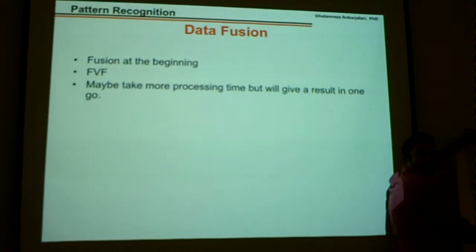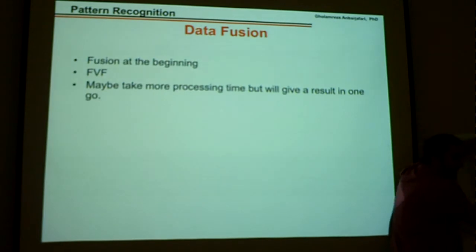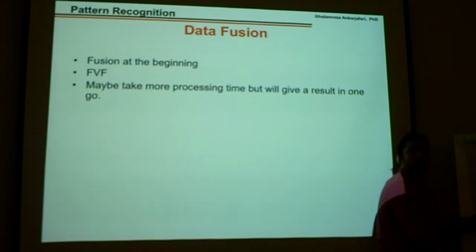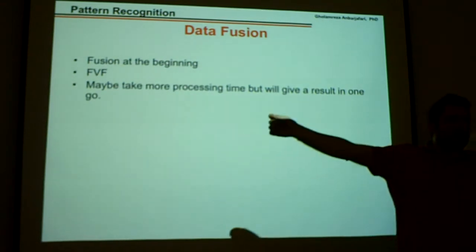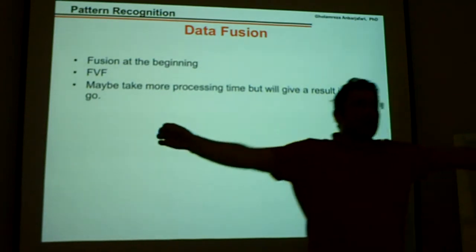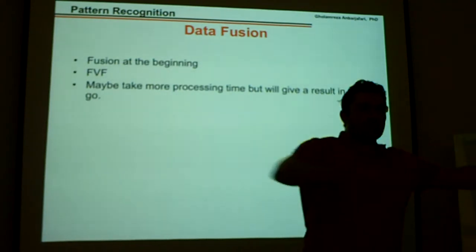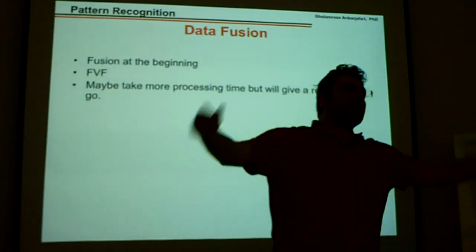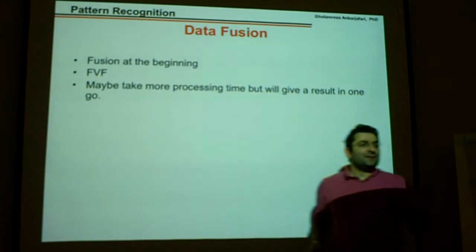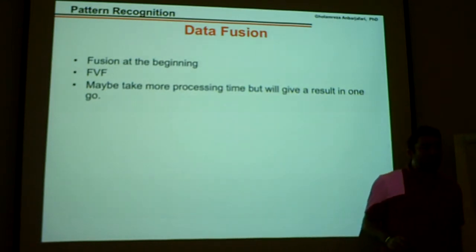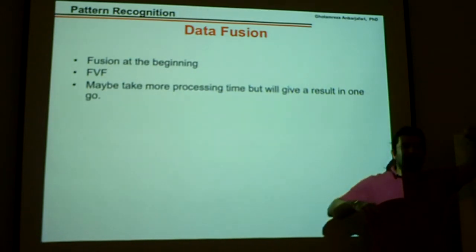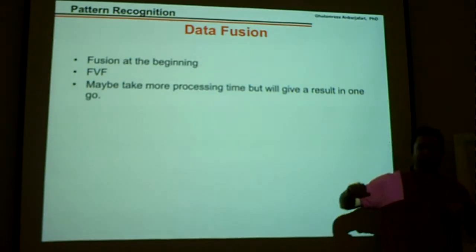What I can do is this. I can take this image face, then I can concatenate this one on the bottom of that one, and then concatenate this one on the bottom of that one. So what happens, I have one big matrix for training, and I can have the same thing for the test. Now, instead of having three small ones, I have one big one, and I can calculate, let's say, the equivalent distance and make the decision. It will boost the results because I have everything in one go. So if something caused some error, the other one is compensating.